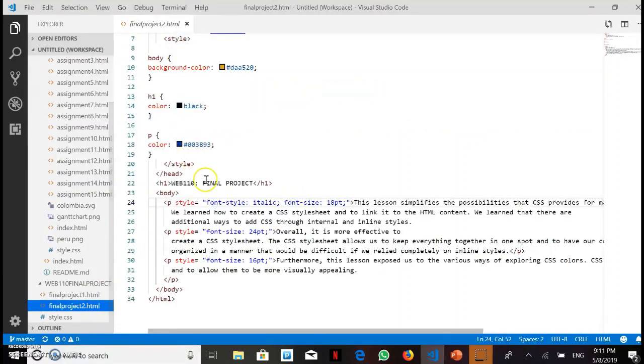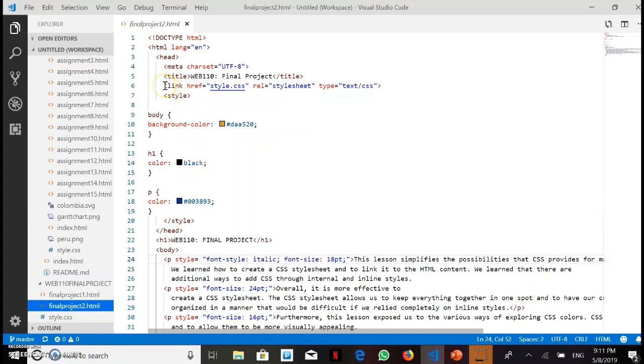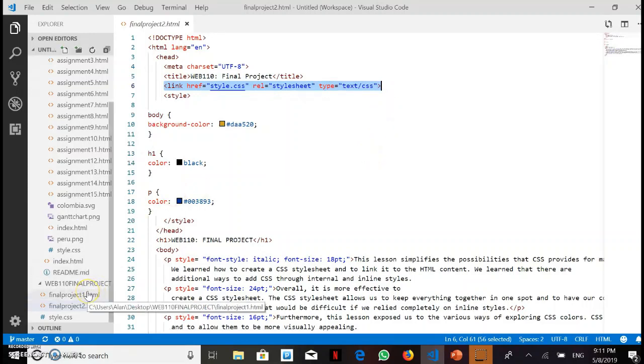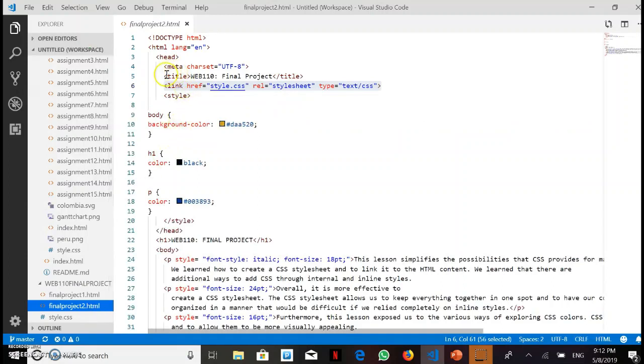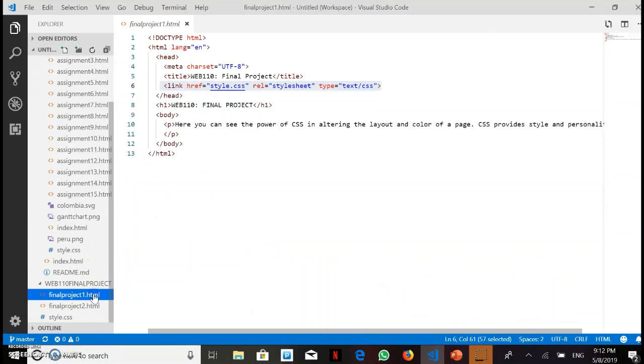And as you can see, I have the same thing going on in the document that's titled Final Project 2 HTML. And notice how in both files I have that style sheet link right after my title. So that's very important there. You want to have it after your title, but you do want to have it before your body.